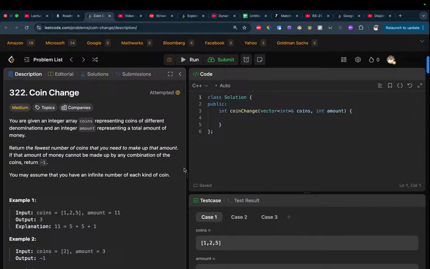Coin change. Amount will change. This is how we can do it. There's one constant for amount.